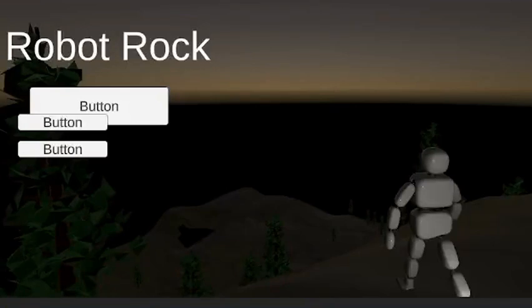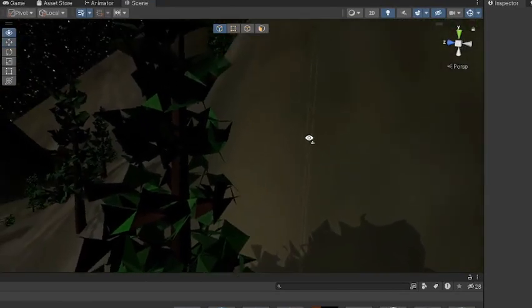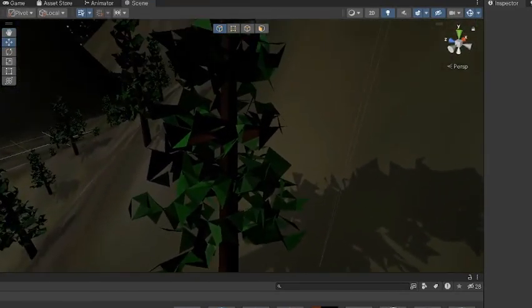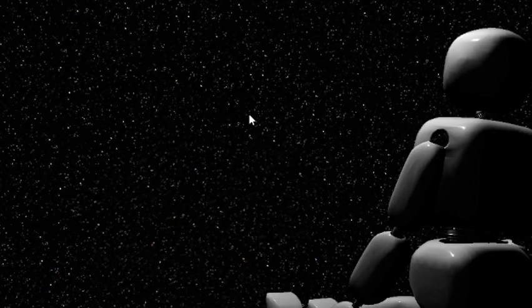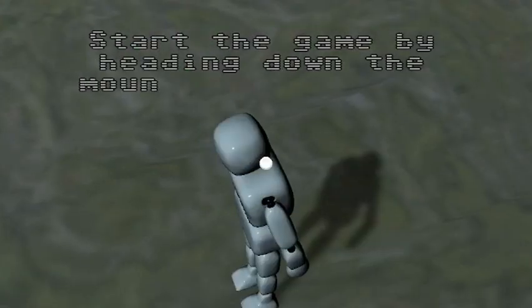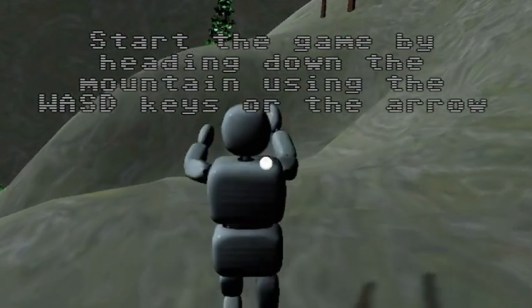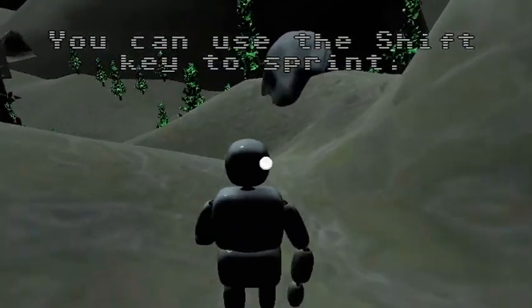I then started to work on the main menu with an animation, but the robot's leg was just a little bit broken. I also made this really cool level, and the leaves had to be really low poly, so that's what they look like. But this is my game. This is what I made in about 2 weeks. Sadly, there were a ton of bugs with Eustace, so you could not progress that far in the game. But I'm pretty proud of how it turned out.